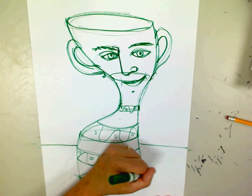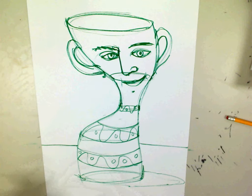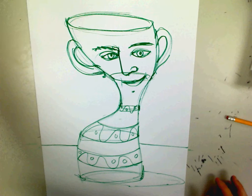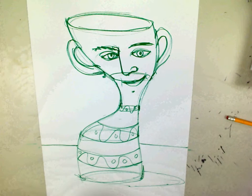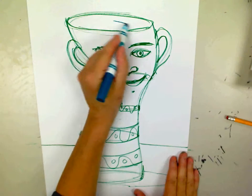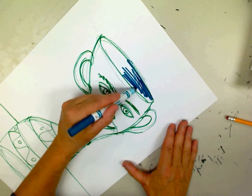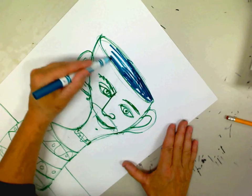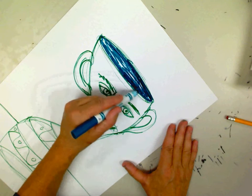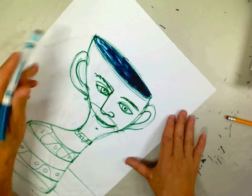I'm going to make it more of a pattern. Also, we want to give it a little bit of a shadow to see where the light source is coming from. So I'm going to make sure that the light is coming from that area. Now the fun begins — just taking markers and deciding how you want to color it in. I know that the inside of my vase I want to probably darken, so it looks like it's a vase that can hold or store something.